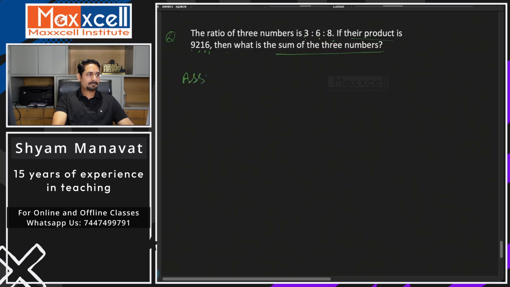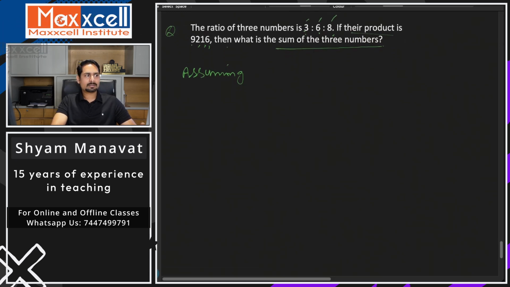Okay, assuming method. Why? Because here if you do the product, this is a little technical. I think you just go with the flow. I'll explain this again to you. Okay, first look at this assuming method. Portion method will not work because there is no total given here. Chain rule will not work because there is no direct relation of a ratio and the given quantity. This is product. If it is addition or subtraction, the chain rule will work faster. Product, then you use the assuming one.